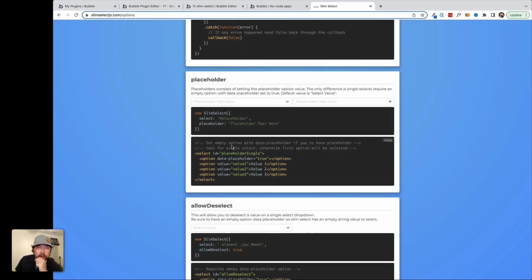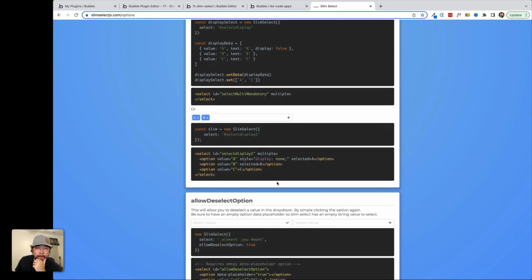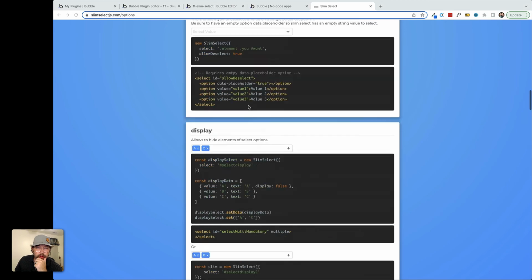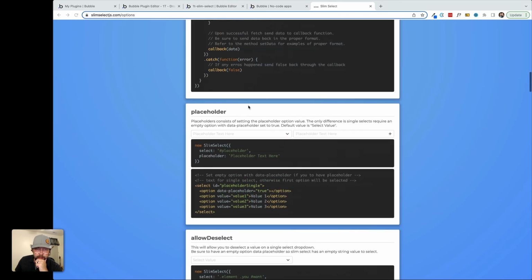Placeholder. Okay, placeholders consist of setting the placeholder option value. The only difference is it requires an empty option. Okay. Let's grab. Yeah, so this is set. I'm just going to copy this.